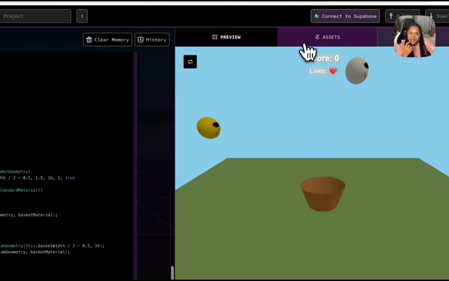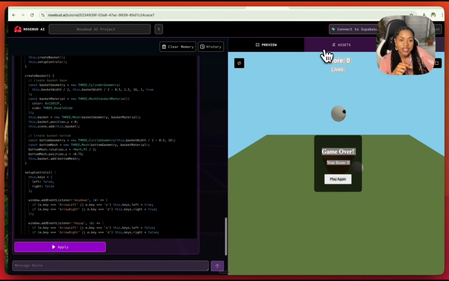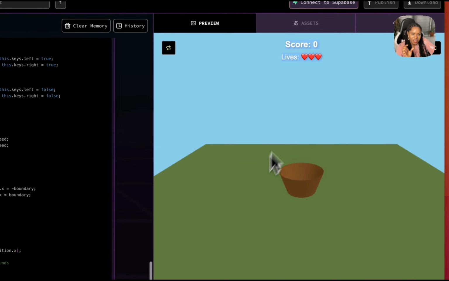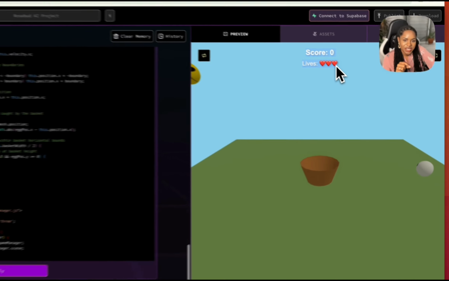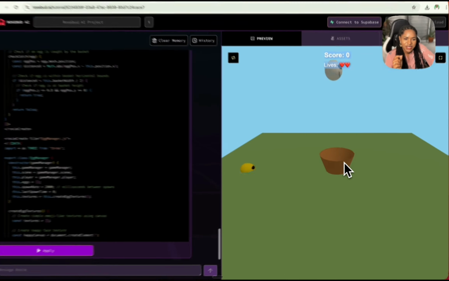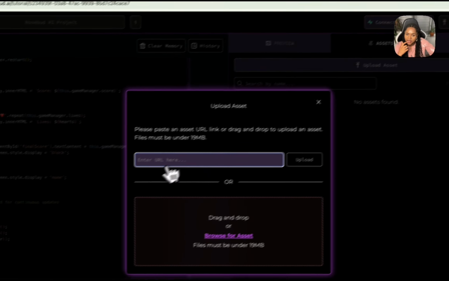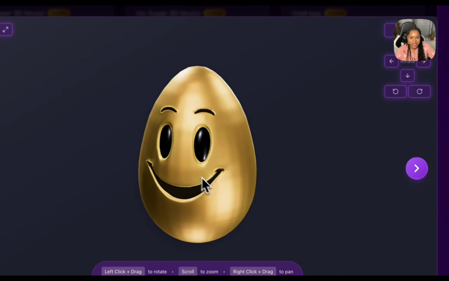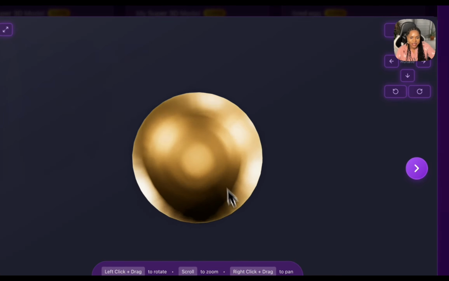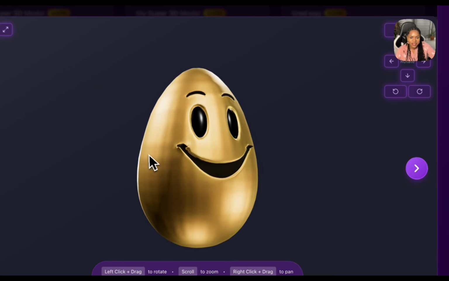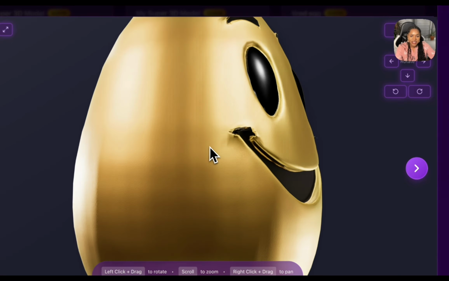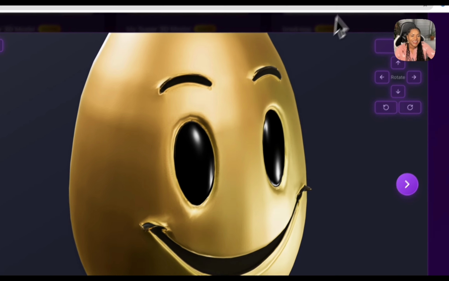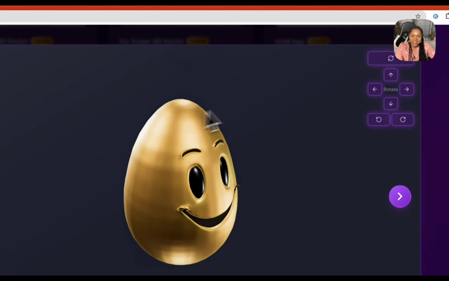So I need to make it so you should catch the golden eggs or a specific type of egg, and then you lose a life for catching the others. Now, I think that's a bit too easy. I'm going to upload my eggs. Okay, so I've got my golden egg. Very shiny, very, very happy looking. Yep, that's the perfect egg. Kind of creepy. It looks like somebody's taken a sharp object and carved that smile into its face. Anyway, that's our egg. We're going with it.